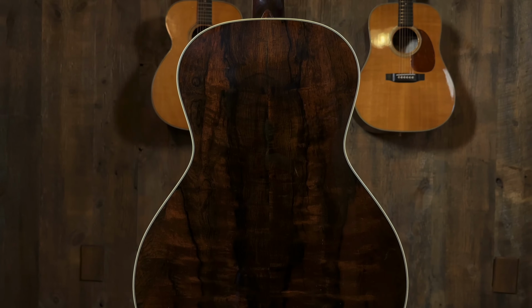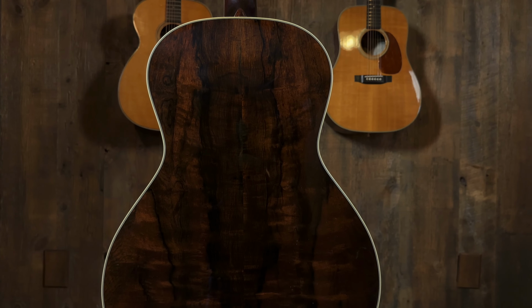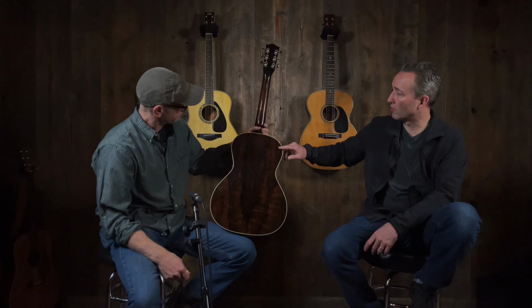Brazilian Rosewood. Spectacular Brazilian Rosewood. It is really gorgeous. It's incredibly fine. One of the most beautiful pieces of Brazilian Rosewood I've seen.